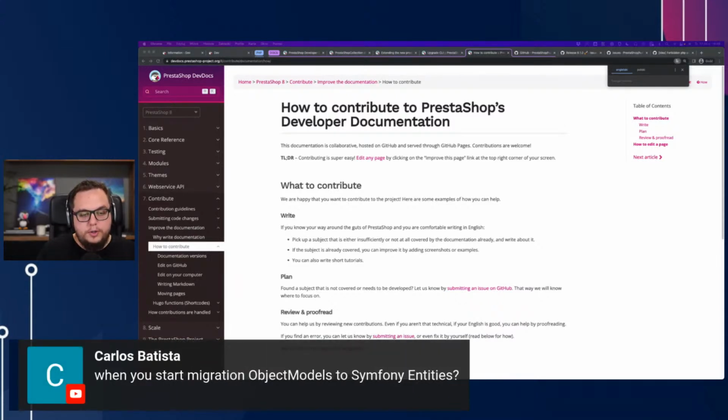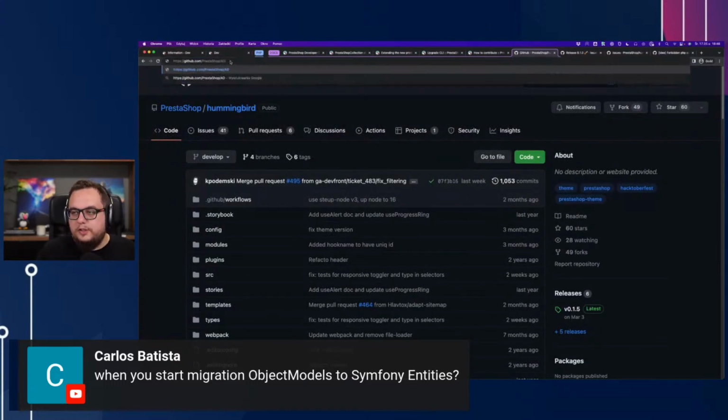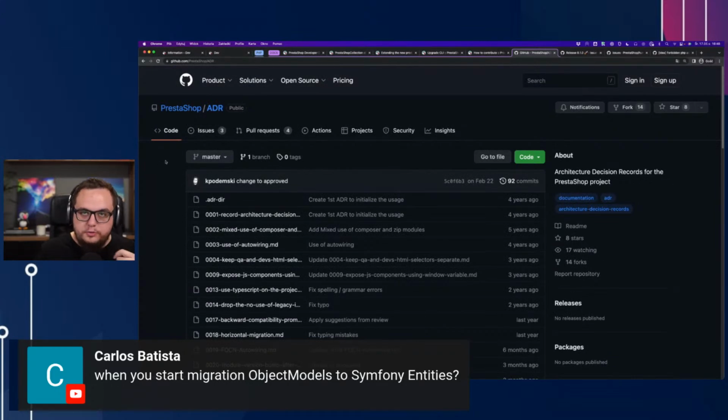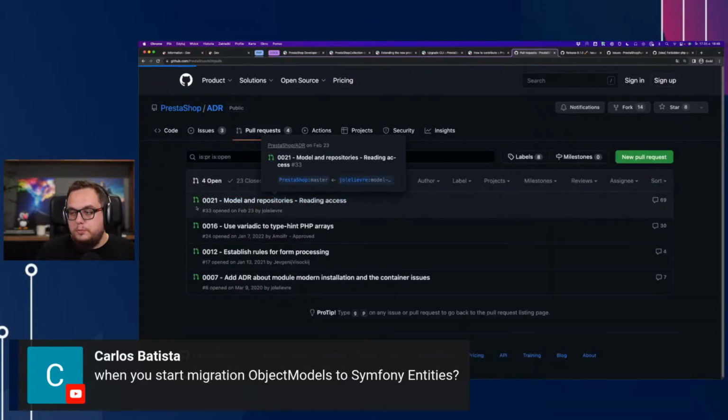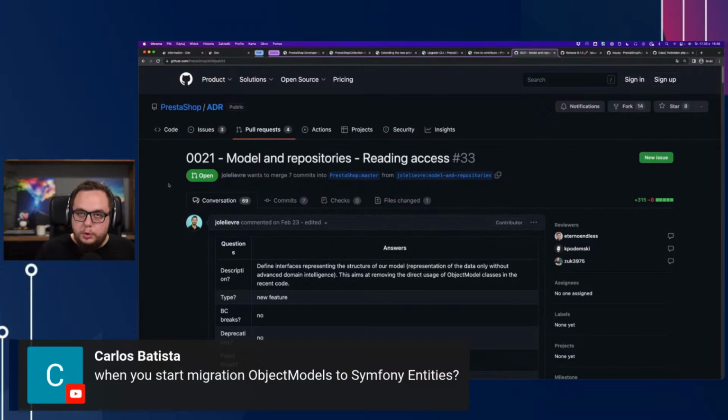Interesting question, Carlos. When you start migrating object models to Symfony entities, there was one discussion going on in the project about this subject. It's not that obvious. The discussion whether we move the entities from object model to Doctrine is basically ongoing. And there is one proposal from Jonathan, which is about introducing a module and improved access to modules through repositories, and basically to create a new layer in the application which will allow us to, in the future, switch from object model to Doctrine or whatever other solution that we will choose.